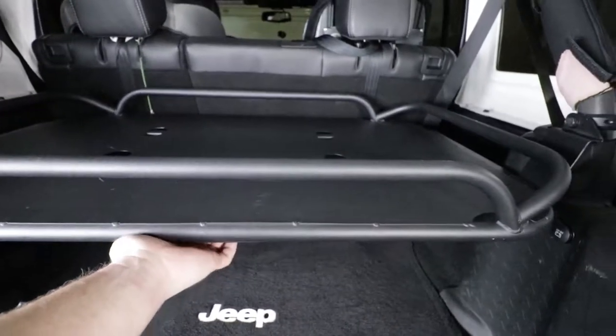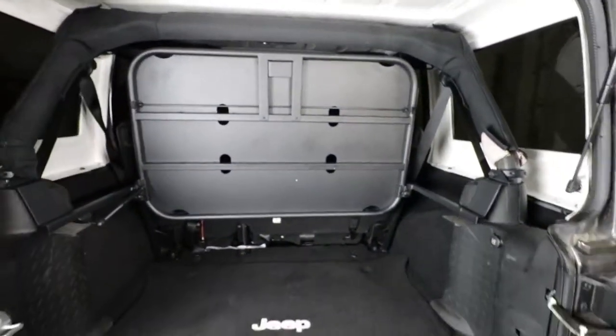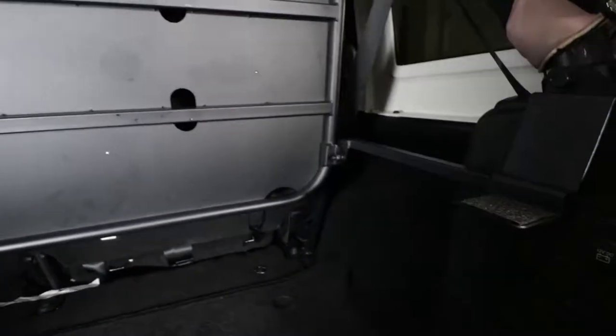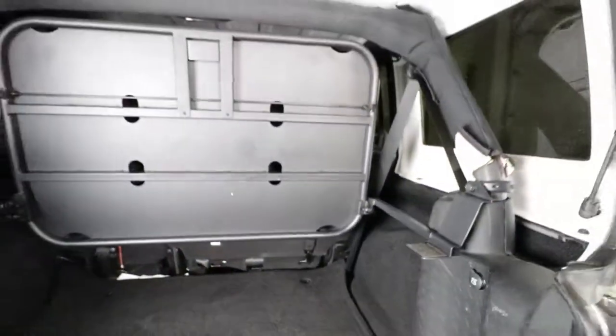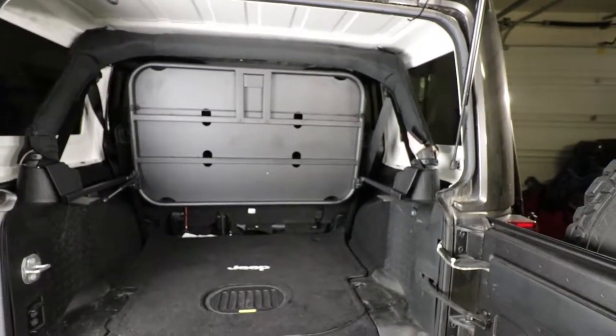So we reach this right underneath and pick it up. So if you have something taller and you want to slide in, you can. Slide my carpet back now that I'm done. So pretty cool, you can slide that up if you need to put in something taller.